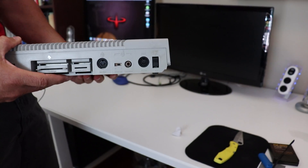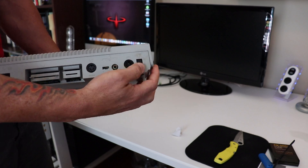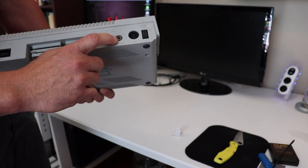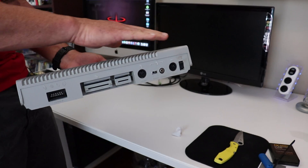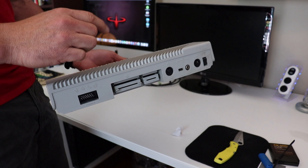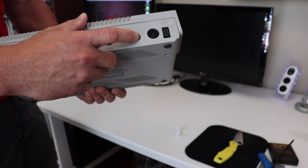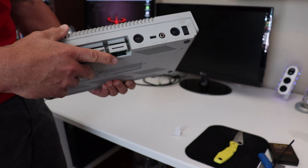So you can see here on the back — let me talk to you briefly about some of the ports and buttons back here. We've got a power button right here, and it feels a little spongy actually — not a good sign. This is the power cable DIN connector. This RCA connection was used to connect these computers to the television. Originally, you'd connect them through an RF modulator, put the TV on channel 3 or 4, and that was the way you'd view your output.